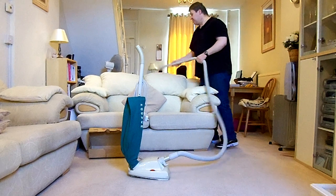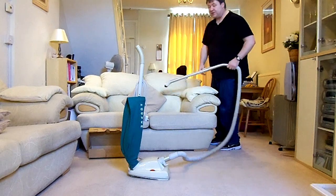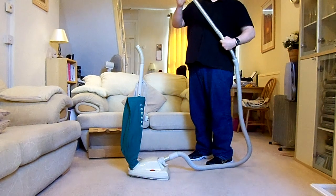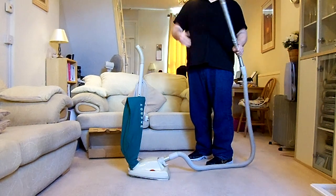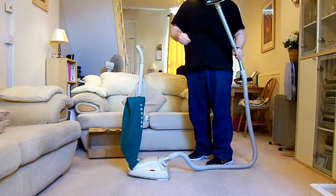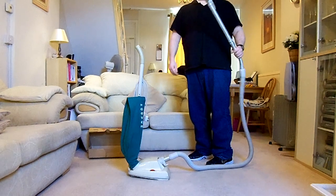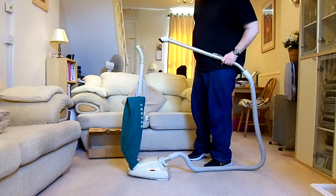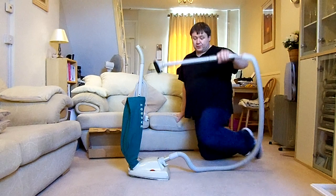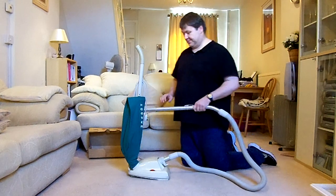So you could go around here, you could dust your furniture with it and do whatever you needed to do above floor. There's your crevice tool down there. You could also use this as an upholstery brush because it was that sort of shape. So it was like a bit of a two-in-one tool really. It was a dusting brush and an upholstery brush. But there we go. Those were the tools that you got with it. And again, if you wanted them, you'd have to pay extra for them.